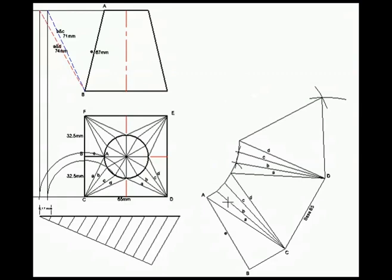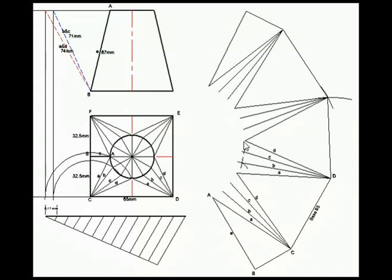You will note that I've now wiped out all these lines. If you can remember earlier on in the previous explanation, I said I'm just drawing it as straight lines for now, but it should be circular because remember, this is a circular shape. So these lines have to fit around that circular shape. So we're going to draw lines from one point to the other freehand in a circular form.